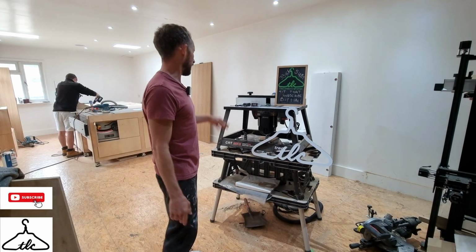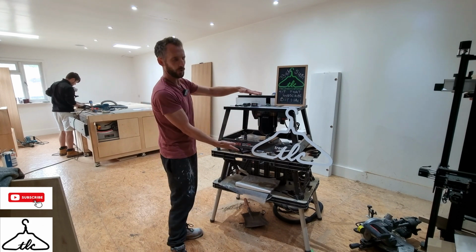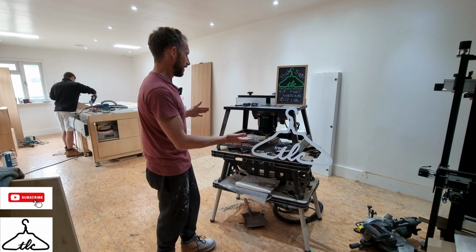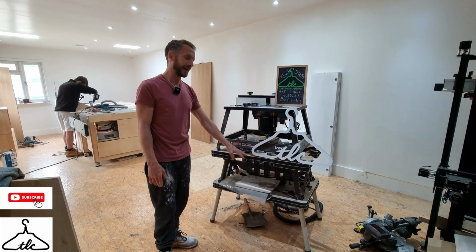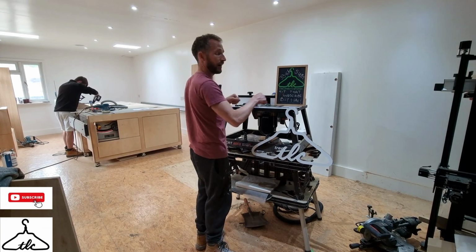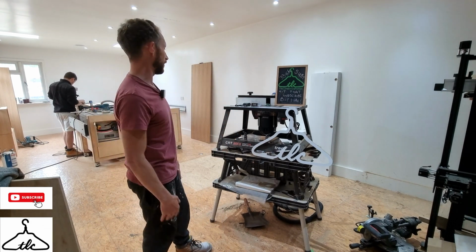One more thing, I've got this CRT table. It's only a diddy little thing, but it's perfect. I don't need to change it. It's got everything I need on it, but it's a little bit too small. Sean's on the bench over there, I don't want to get in his way. So I've got it set up on a Ketta workbench, which folds away. It just gives me a nice working height. I quite like this. It was meant to be temporary, but it's working quite well.